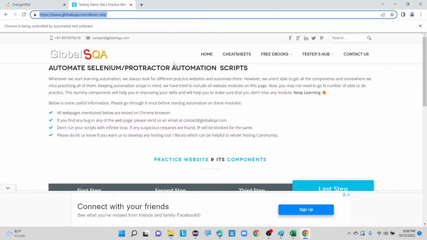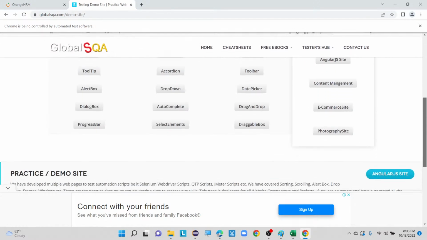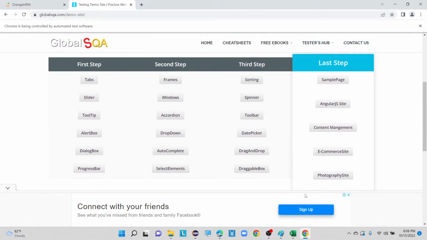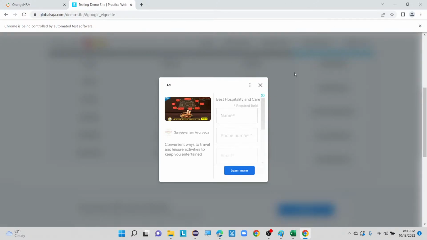So now here what I am doing. Once you open this website, we can see there are different things we can automate here. If I want to automate drag and drop, I can click on this one. You will get something like this, a kind of alert pop-up. But you can try to switch, it is a frame. First of all, you can switch your driver focus to this particular frame and click on this close button. Once you click on this close button, it will close and you will be able to see the drag and drop page.